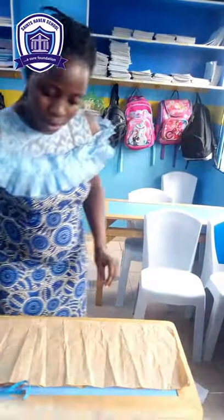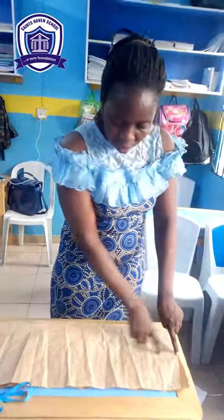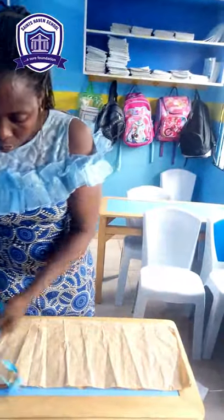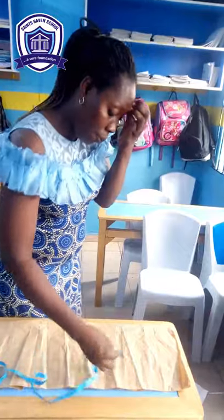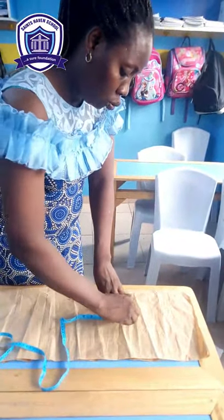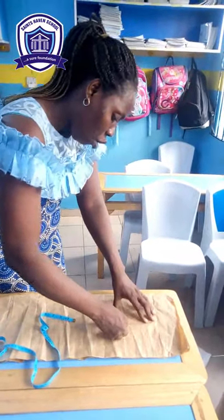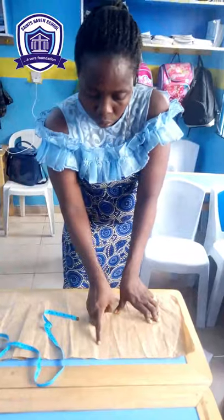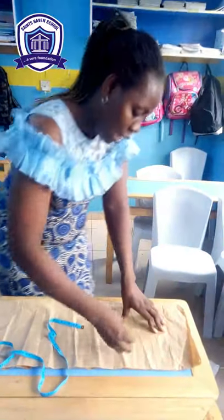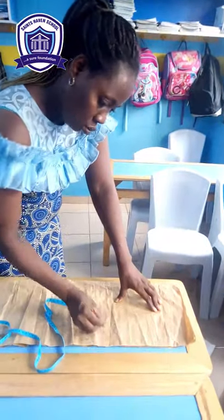So that's it. From that 5, from here, this is 11. I want to give it shape, so I'll place my tape here and measure about 2. Then from that 5, I'll bring it down, then I'll pop my hand out to the edge of my brown paper, this way to the end.